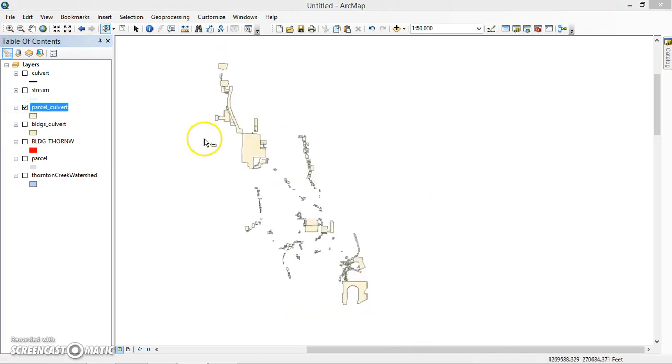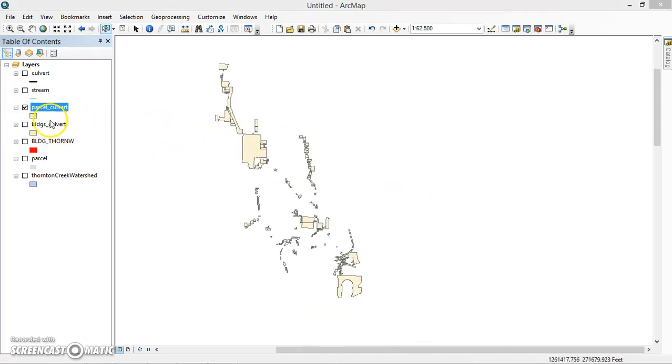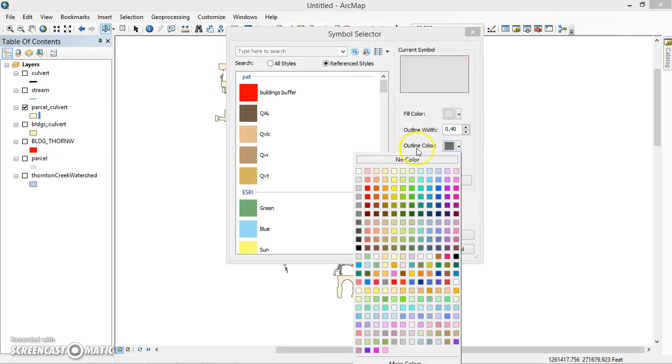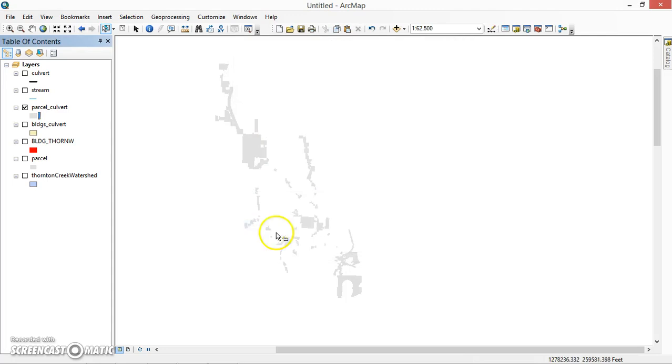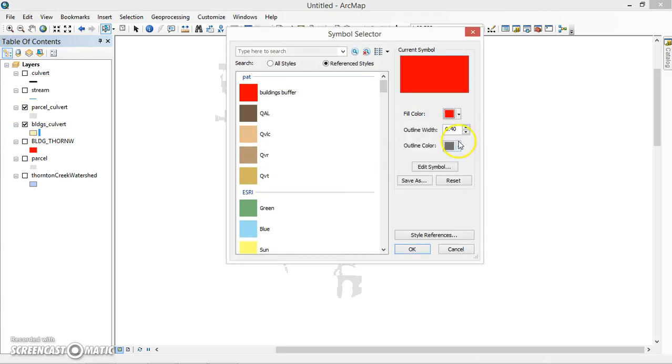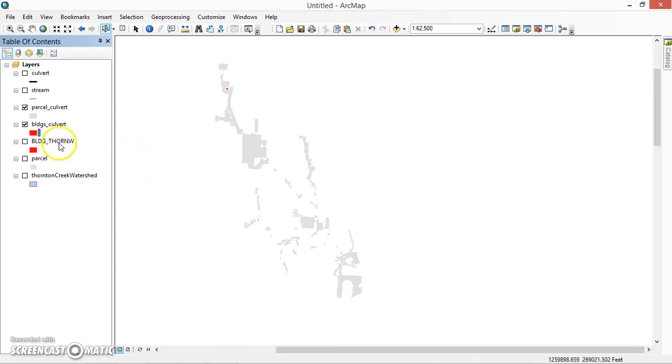And now as you can see when I turn it on, automatically that data is there. I can then change its color. So I want to make it light gray, the light gray outline. OK. Then I'm going to turn on my buildings. And then I'm going to make these bright red. And I want these to be over the parcels. That way now we can see the buildings that are in the way, but also the parcels that are associated with all these different layers.